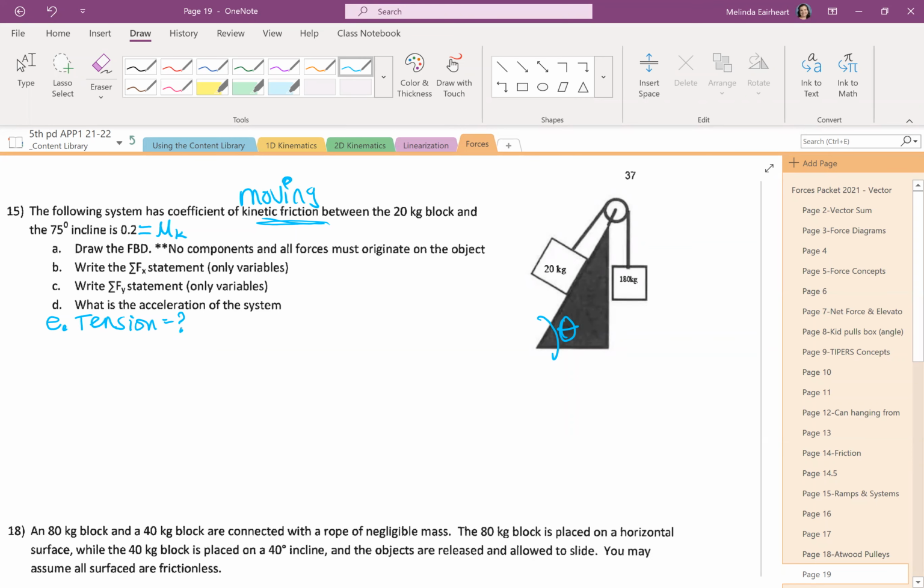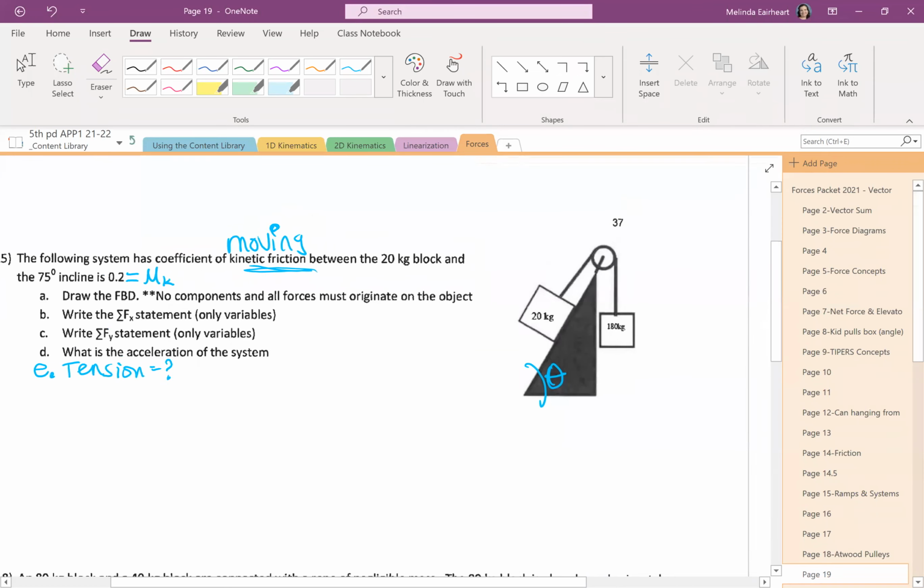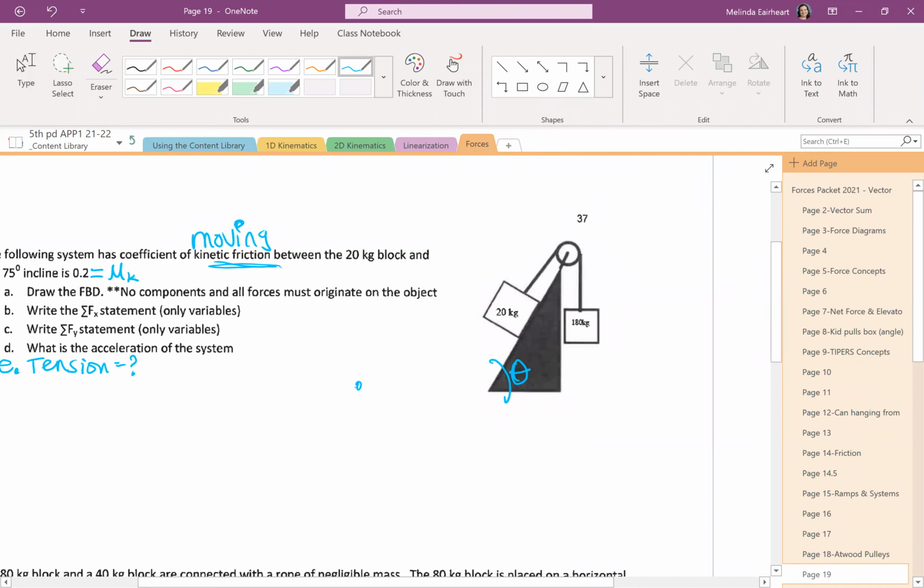Okay, force diagram, we got two. I'm going to try and keep with maybe left side, right side. And so our 20 kilogram block, let's put it right there. So what forces are acting on the 20 kilogram block? Call it a tabletop, it's on a ramp, there's a surface, so don't forget that. What do we got?